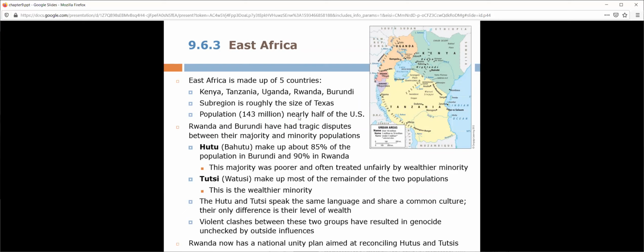Noteworthy in this part of the world is if you look to the west of Lake Victoria, the center there, you've got Rwanda and Burundi. Rwanda you've probably heard of before for having genocides going on in this part of the world. The Tutsi and Hutu people fight vigorously and murder each other in ridiculous amounts for control of their little section of the world.